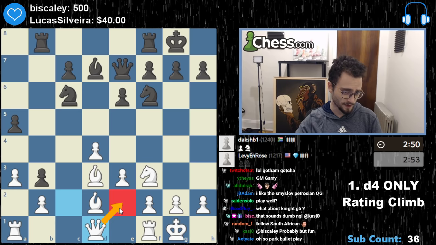What is this? What? Okay, knight e5. This is the normal London move. a5 is most certainly not completely normal. Please don't tell people it's completely normal. Where's your knight going? Back to g8?